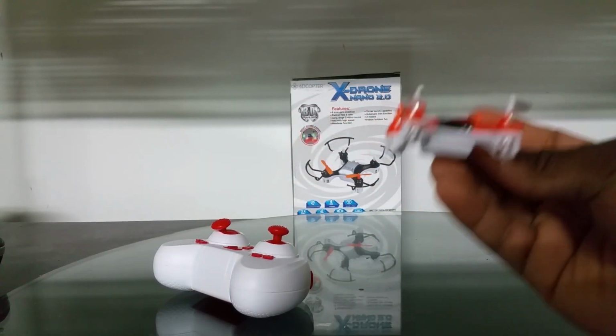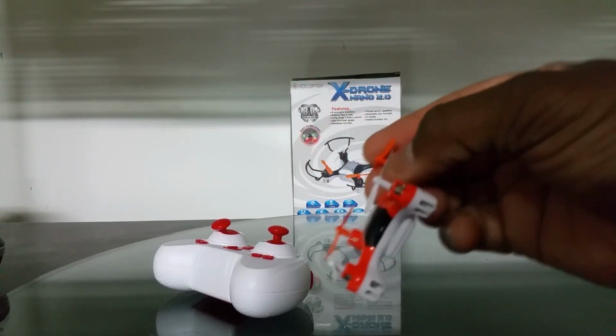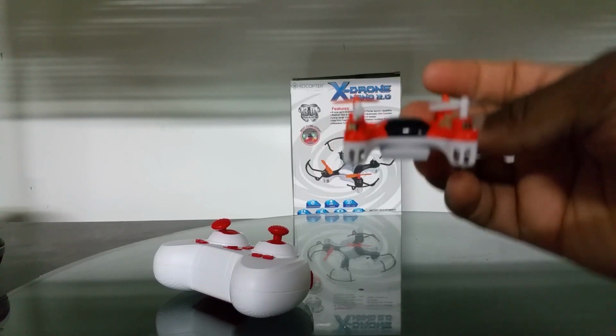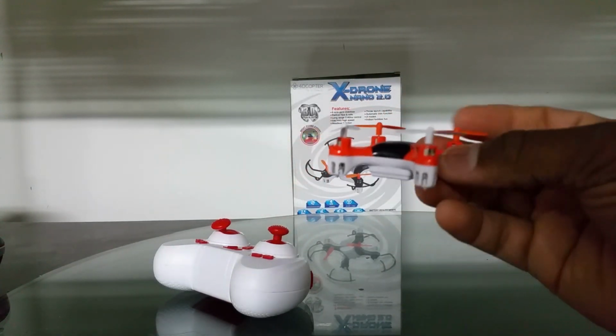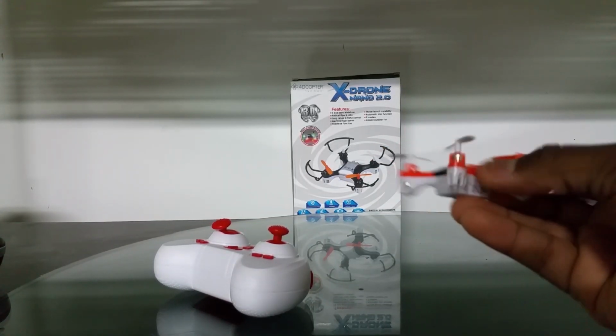So when you give full input, it won't just twitch around or go straight into the input. It'll gradually go into it. It's like a smooth transition into side flying full input. So it looks pretty awesome when it's flying. It feels really awesome when you're flying it.